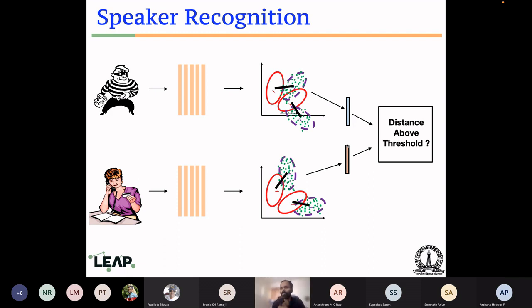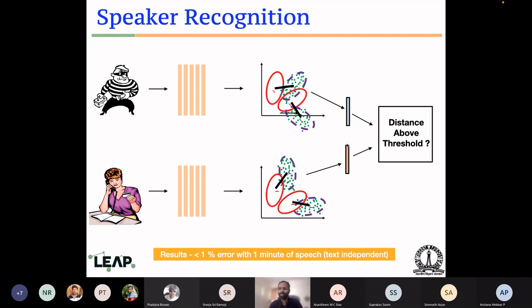Okay. I'm sorry I can't go too much into details of all these systems due to the scope and lack of time, but this is just, let us say, a gentle introduction to this system. So when you do things like text dependent, when you force that everybody has to say the same thing, the state of the art can achieve less than 1% error for speaker recognition, which is why banks are now using it. Last month I was in Delhi for a meeting with UIDAI, which is your Aadhaar. So Aadhaar is also now keenly interested in using voice as a method to enter the biometrics of users.